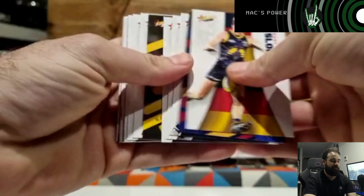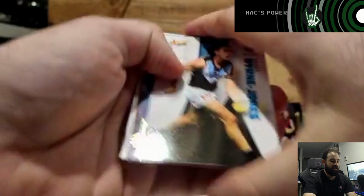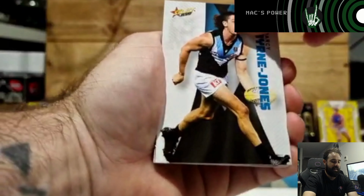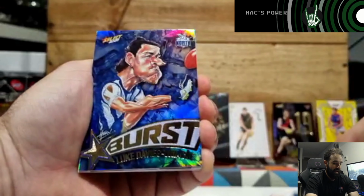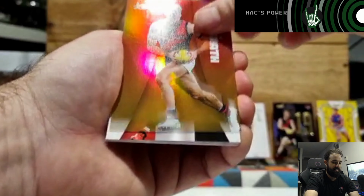Alright, last pack from our first box. Zoom, zoom, zoom. Alright, a little bit of DBJ common action there. Looks like we got another Ice Caricature at the back. And we do, and who is that? That is LDU, Luke Davies-Uniacke. And an Andy McGrath Sunset Parallel.